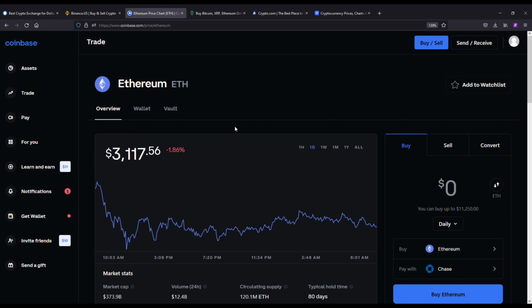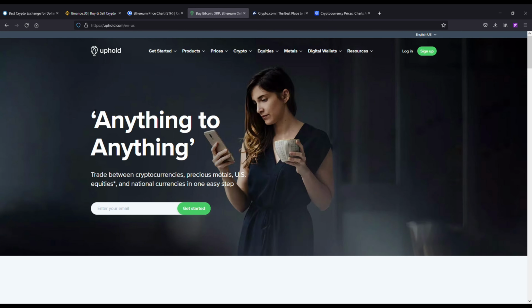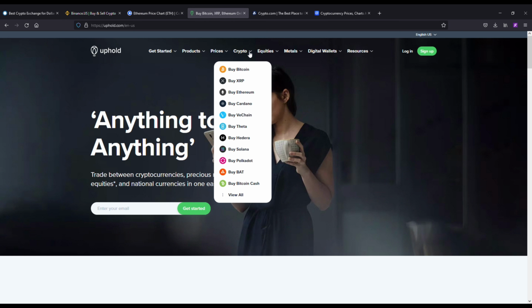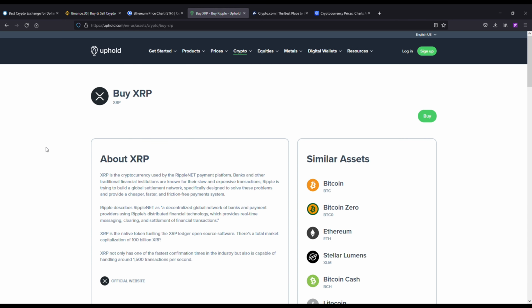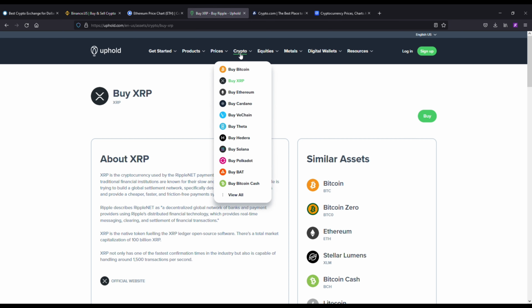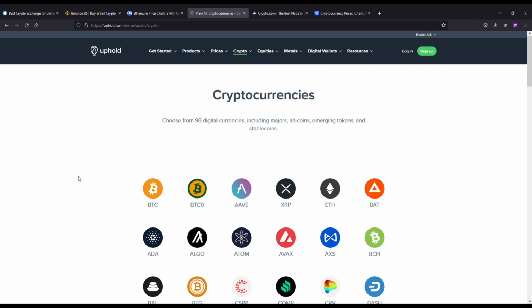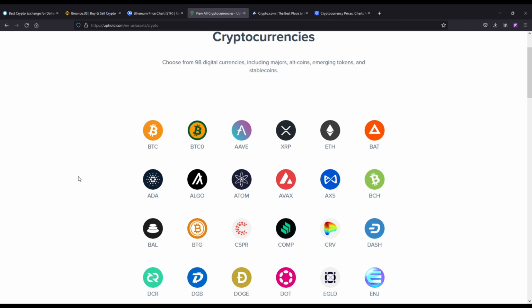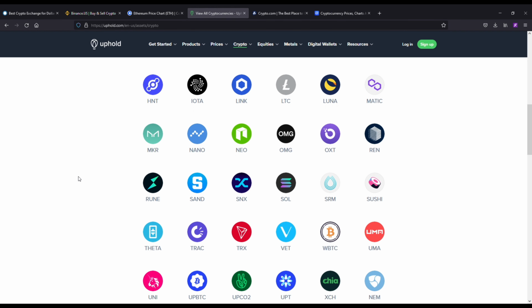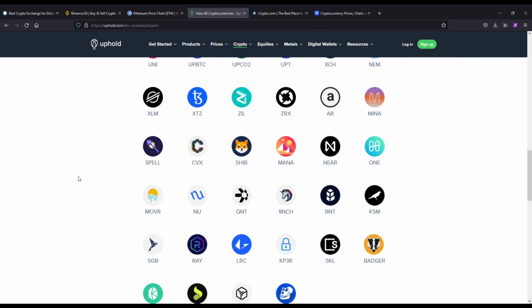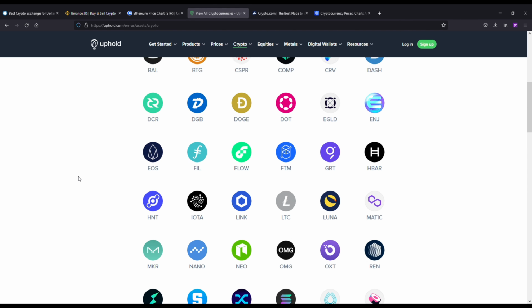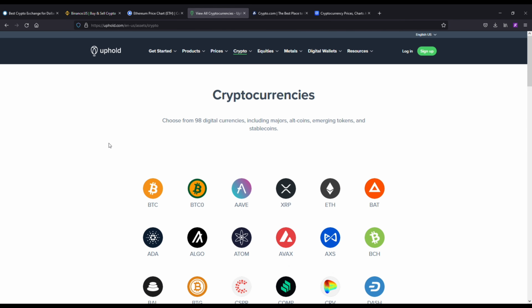Okay, next up here, we've got Uphold. Now, I've been using Uphold, I want to say, for getting close to a couple of years. Maybe it's been that. But I've been buying a lot of XRP on here, but they've got a lot of different coins as well you can check out. The cool thing about Uphold is that they have both stocks and crypto. They've also got different kinds of equities, and they've actually got metals on here too. They've got national currencies. But Uphold is very nice as far as the layout. It's super user friendly. The fees are fairly low, and it's another one I would recommend checking out.